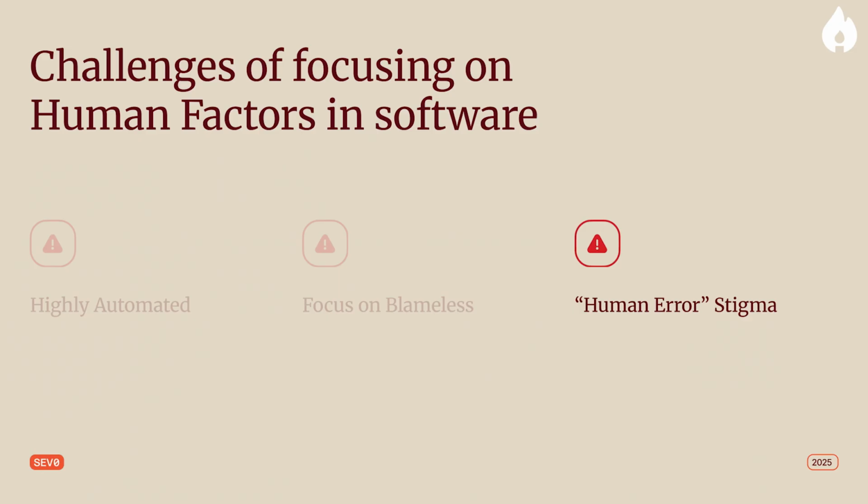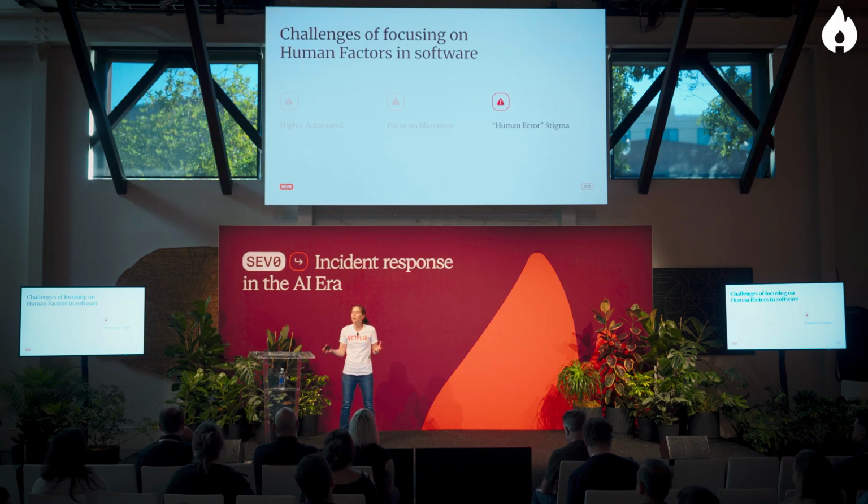And finally, the human error stigma. People shy away from that phrase, human error, to avoid blame. But we all know making mistakes is part of being human, right? Operators have dual roles as producers and defenders against failure. Engineers are both building systems and protecting them. Human error is going to happen. It's not a question of if, but when. And when it does happen, you have to seek to understand and learn from it.